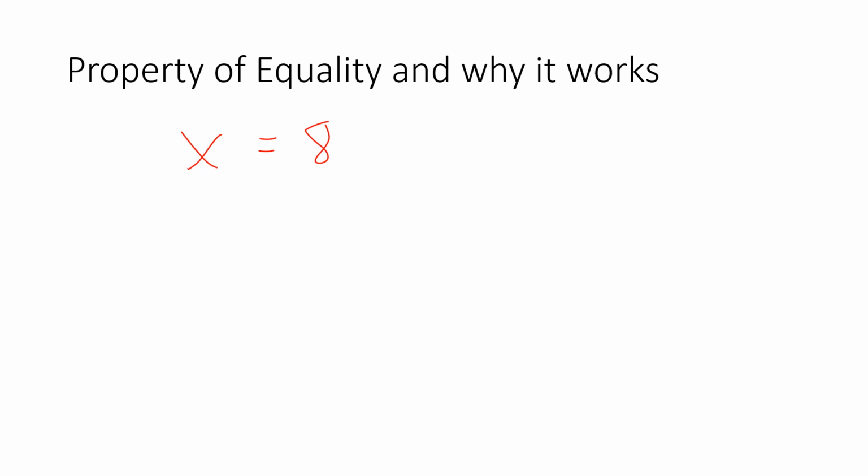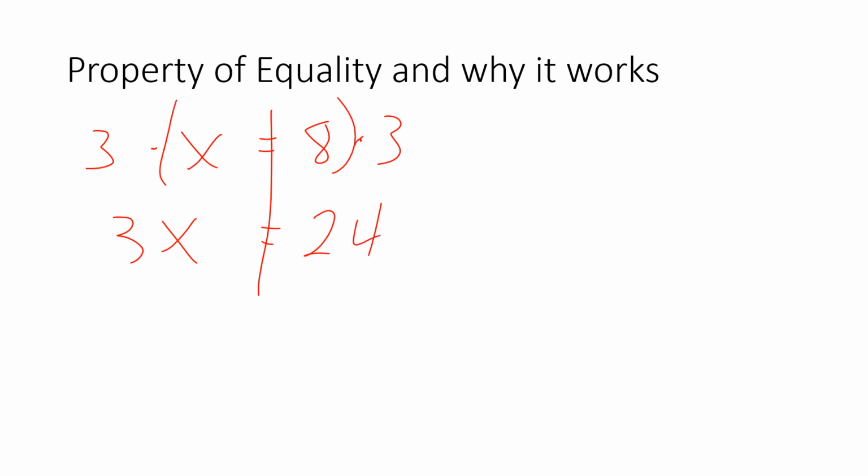So what if I wanted to buy 3 boxes of granola bars? As in, what if I multiplied this side by 3 and I had 3 boxes of granola bars? Well, I'd have to multiply this side by 3 and I would have 24 granola bars. So essentially, 1 box of granola bars is 8, and then 3 boxes of granola bars would have 24. It doesn't matter that I multiplied both sides by 3 because we know that each box of granola bars has 8, and so 3 boxes just has 3 times as many.